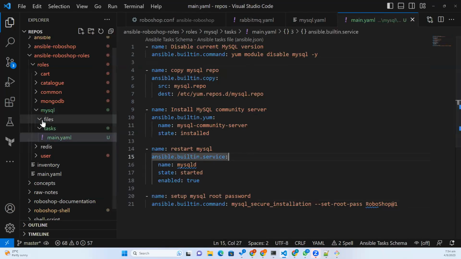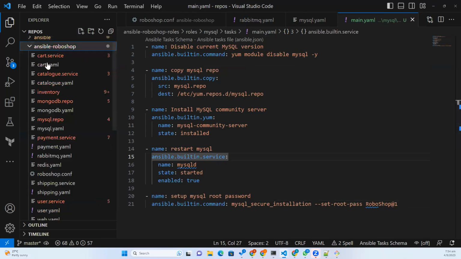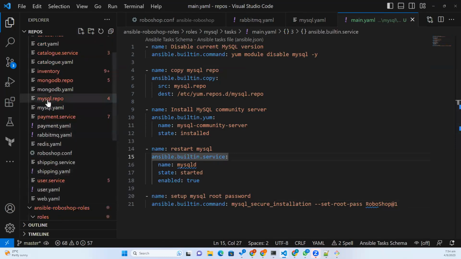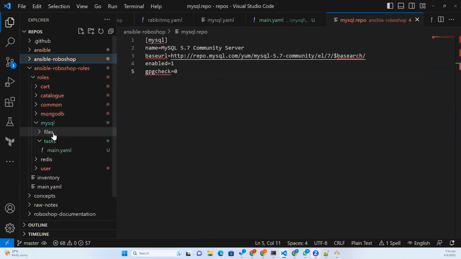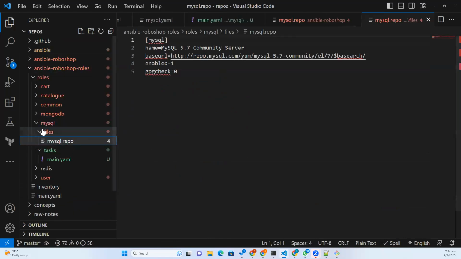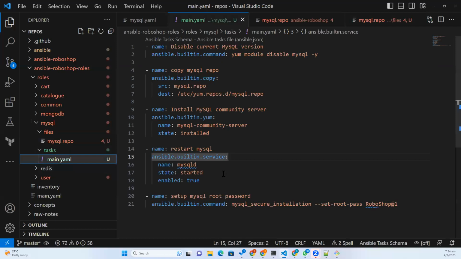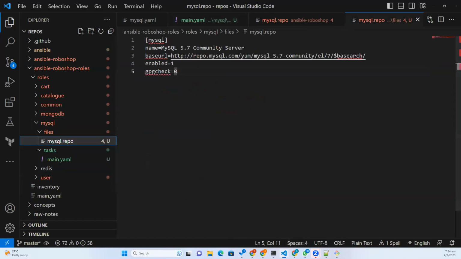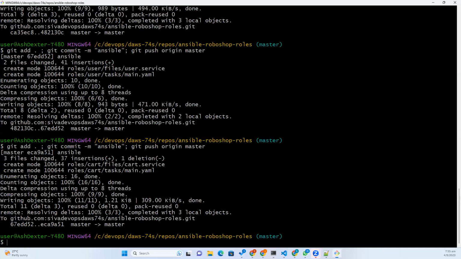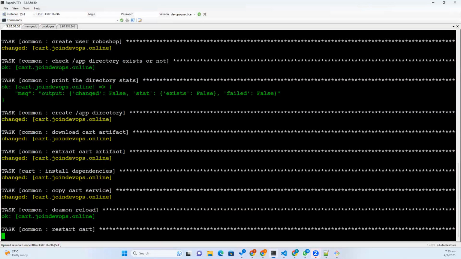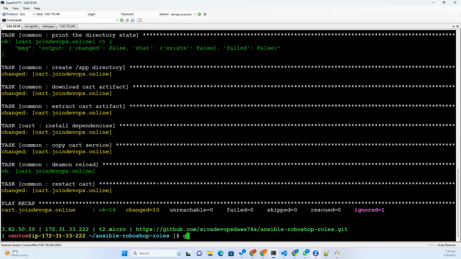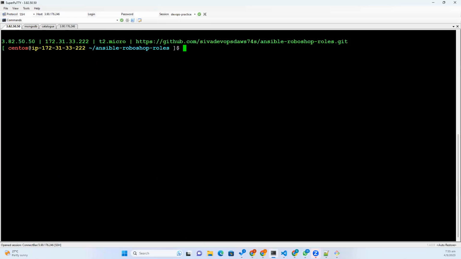And you need mysql.repo, so you have to keep it here inside files. Keep that mysql.repo in files. Okay. Yeah. Now our MySQL will be ready. Okay. Now cart is done. Git pull and run MySQL.